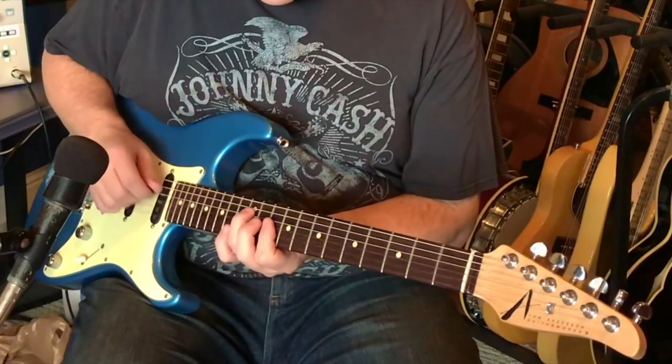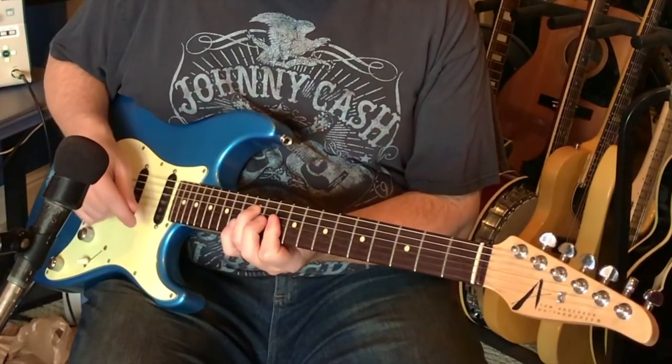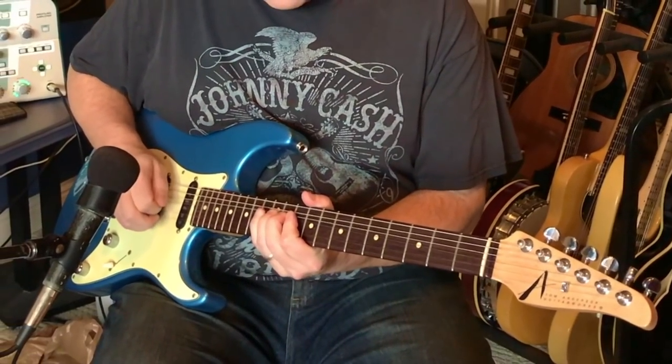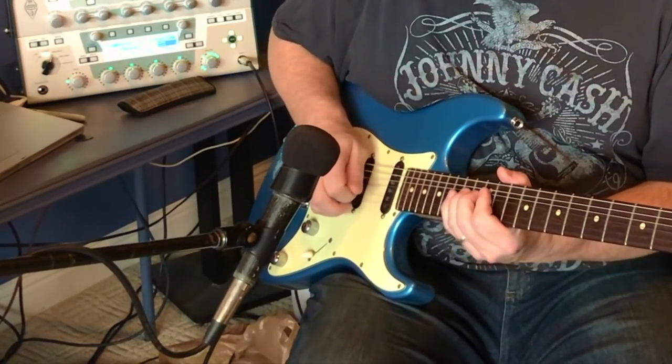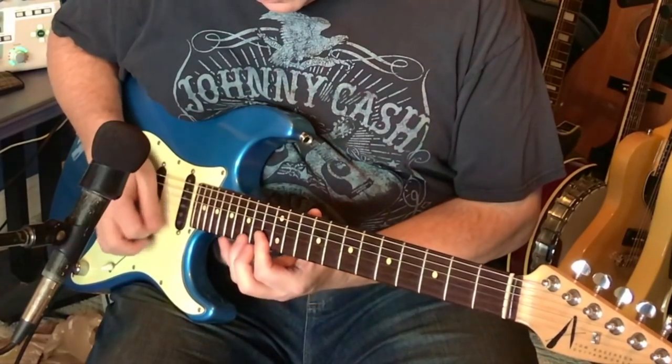Then I went down to the six minor. At that point I'm thinking: there is my F; to make a six minor I use that note, and you could basically play what you would play in a major scale out of F. So I play the same phrasing but just different notes. I'm thinking right there it's the six minor.